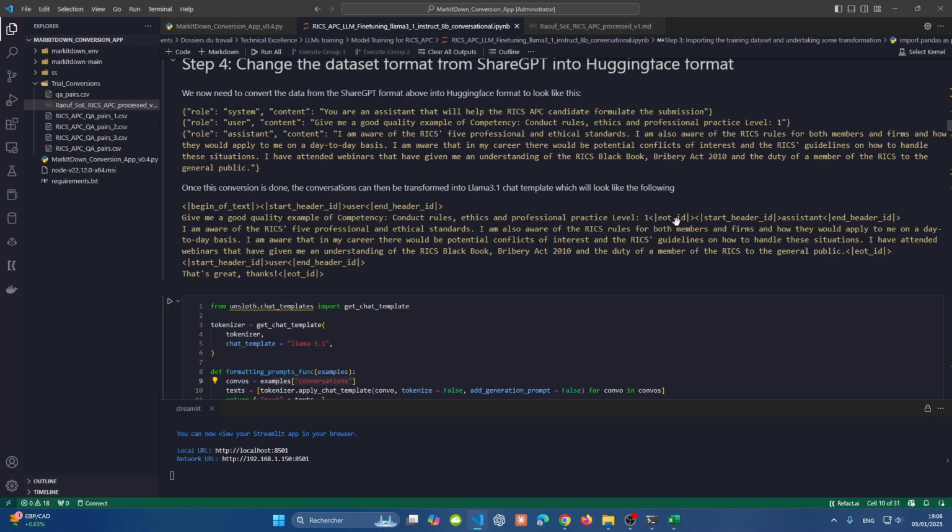If you missed the end of token ID, the Unsloth documentation says that the model is going to be generating text endlessly. And then we need to specify the answer. So start header ID, and then what the assistant is going to be answering with, and end of header ID, and then the actual answer. And then again, we have to add the end of token ID so that the model is not answering endlessly. The Unsloth team have specified that we have to do this twice. So we have to provide 2 users. So the user and the question and the answer, and then the user saying that's great, thanks, or whatever you want really, and then end of token ID.